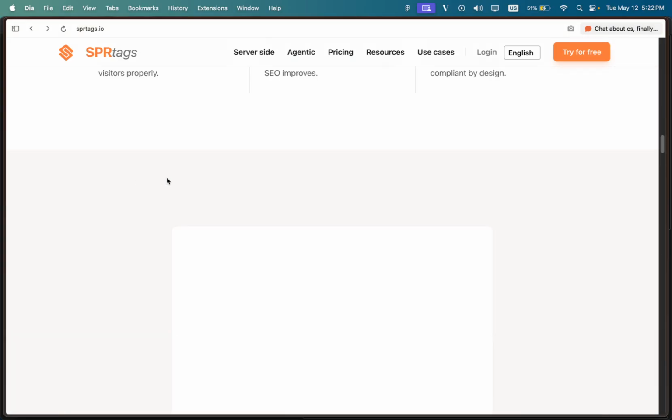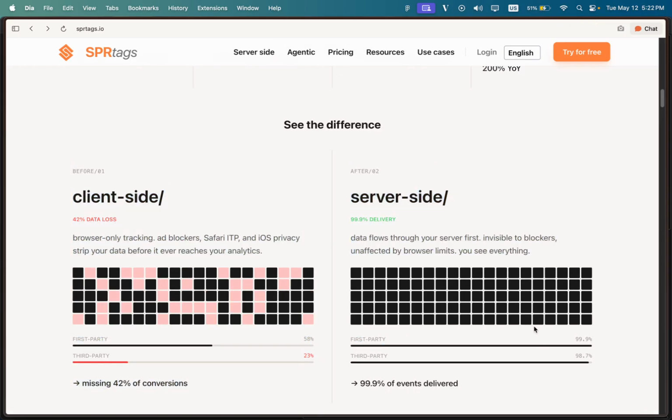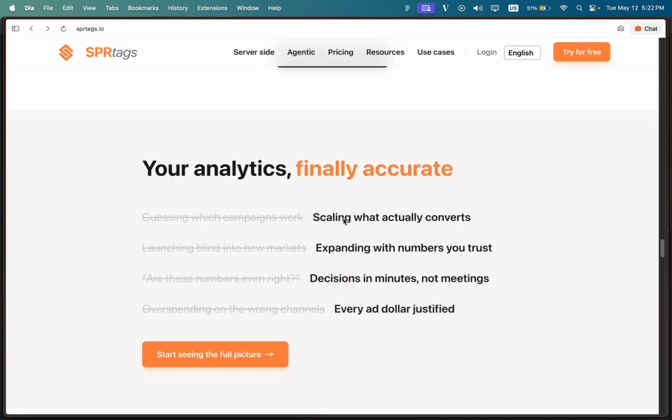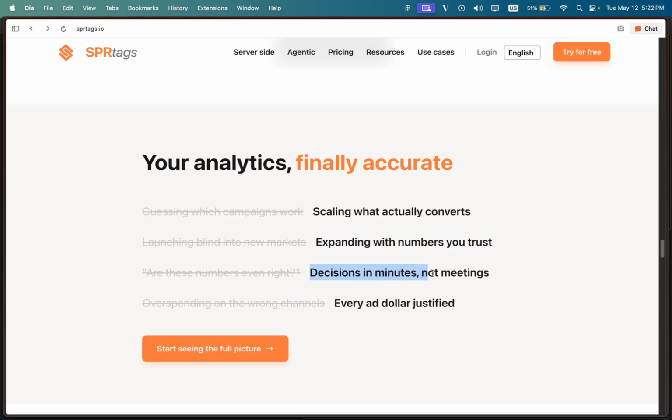I would consider merging it somehow with this section right here, because they both talk about before and after, and this is more benefits based. So I would love to see this at the very top, maybe with some extra descriptions. So you would have a title, scaling what actually converts, and then you can have a description, so you can have these little grids stacked under each other. Because this is really important for people, to see what the actual benefits are that come with the product. So you should really focus on that, maybe adding some supportive copy.